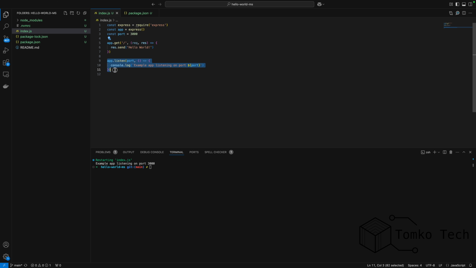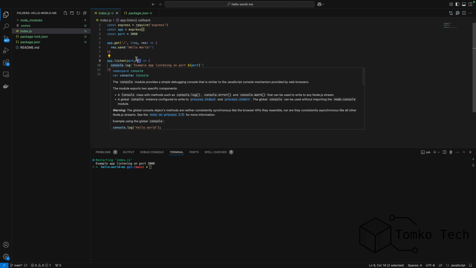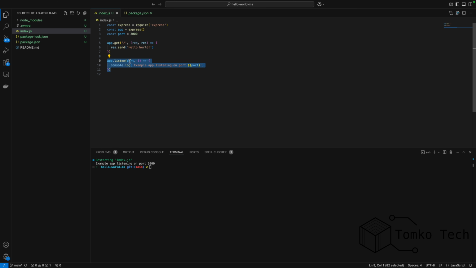The last part is we are listening to port 3000, and then this is our next callback function. We're not taking in any parameters, and simply what this is saying is, hey app, listen to port 3000. Once you're listening, once you're working, call your callback.